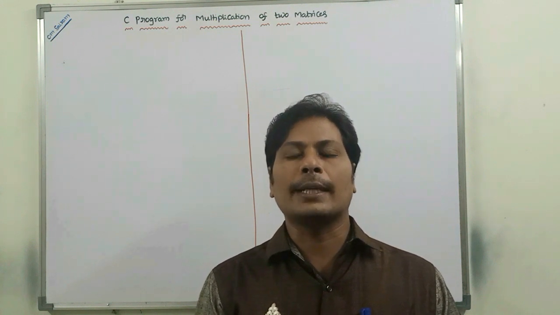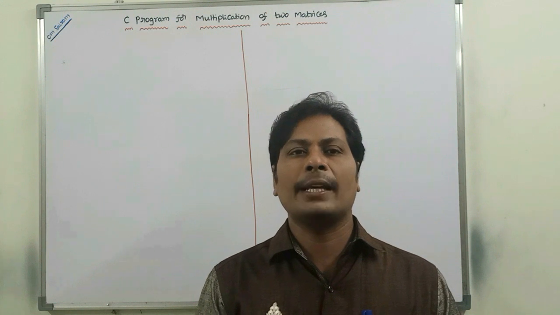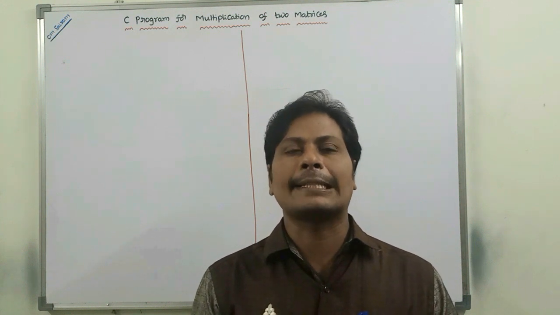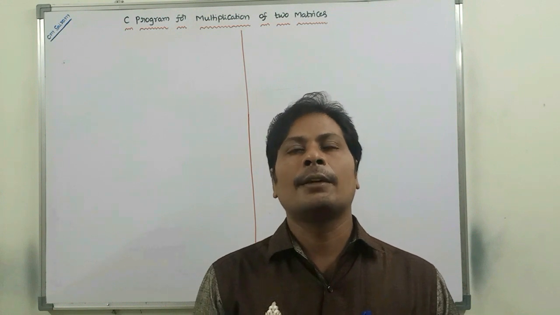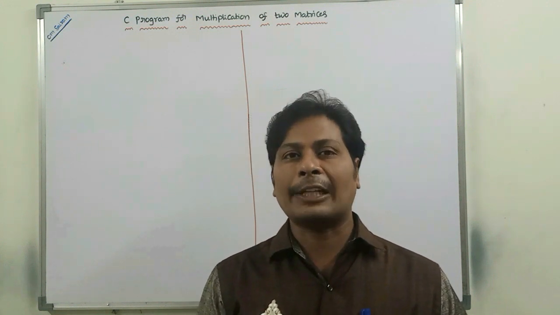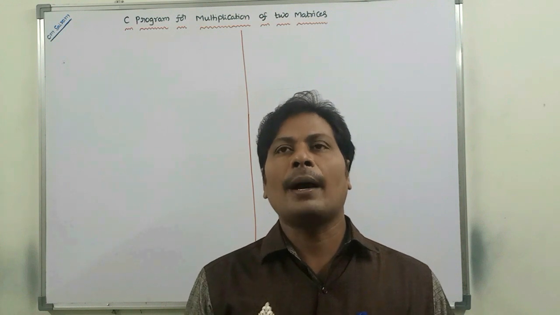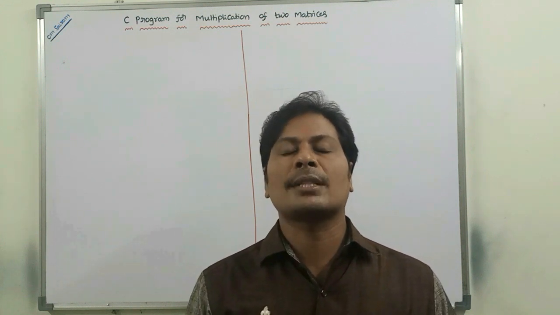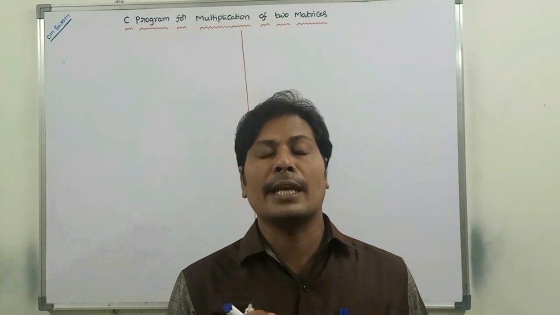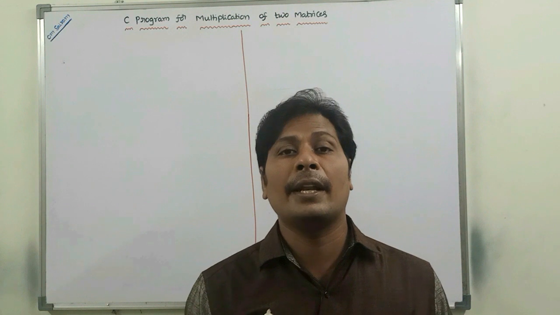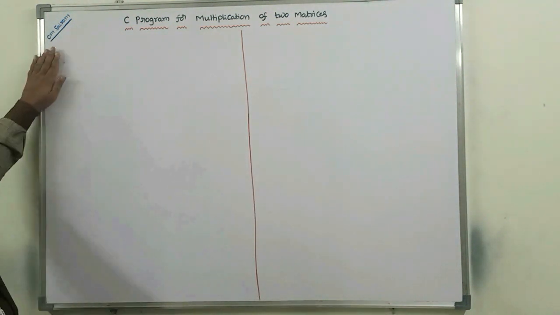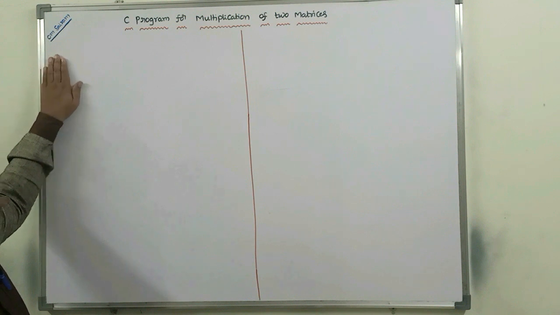Today we have to discuss the C program for multiplication of two matrices. In the previous video, we already discussed what recursion is, the types of recursion, the advantages, disadvantages and applications of recursion, and a factorial program, Fibonacci series program and GCD program. If anybody wants, please refer to those videos on my YouTube channel because they are very important programs under recursion. Now we can go on to how to calculate the multiplication of two matrices.